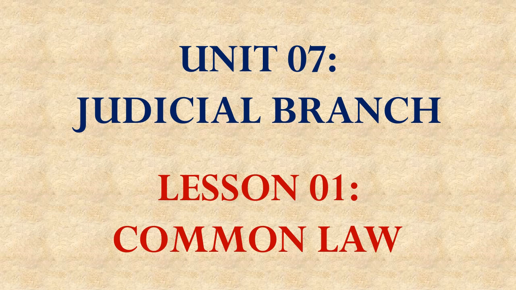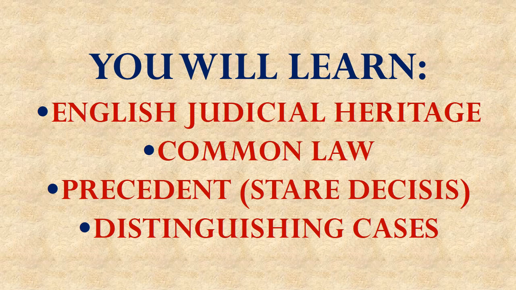This lesson is from Unit 7 about the judicial branch. It's Lesson 1, where we learn about the common law. In this lesson, you'll learn about the English judicial heritage that was inherited by the United States of America. You'll learn about the common law. You'll learn about the idea of precedent, also known as stare decisis, and you'll learn about judges distinguishing cases.